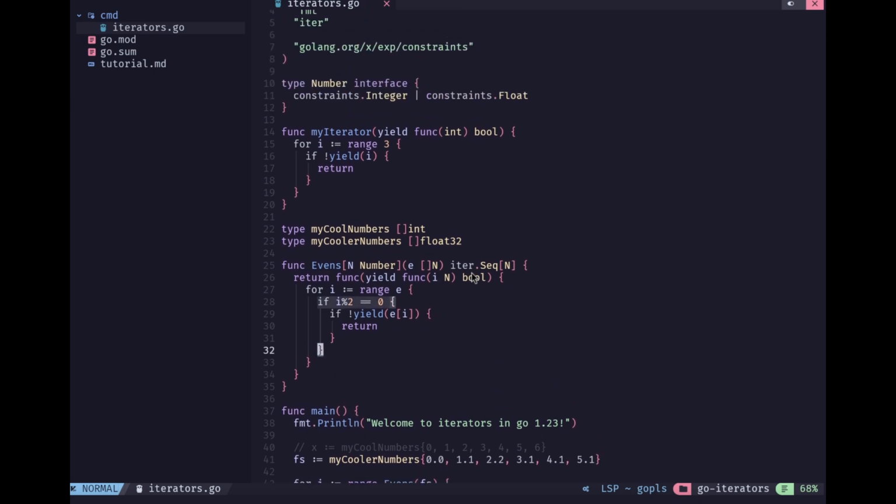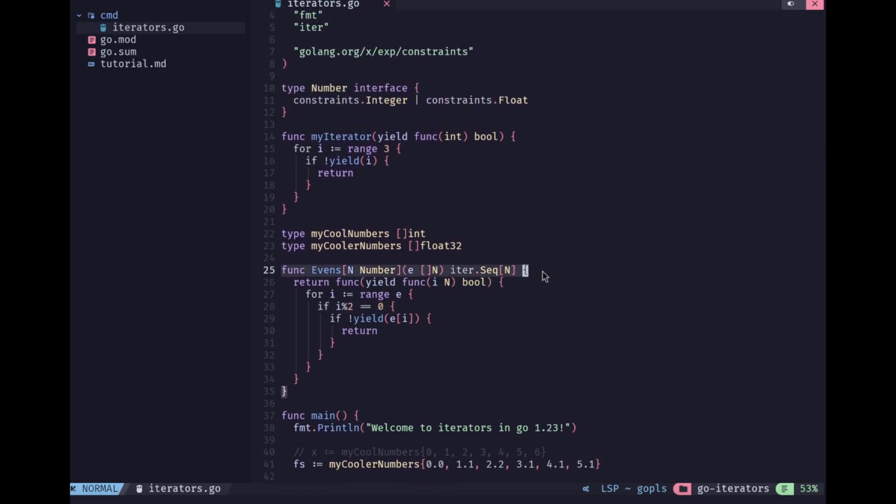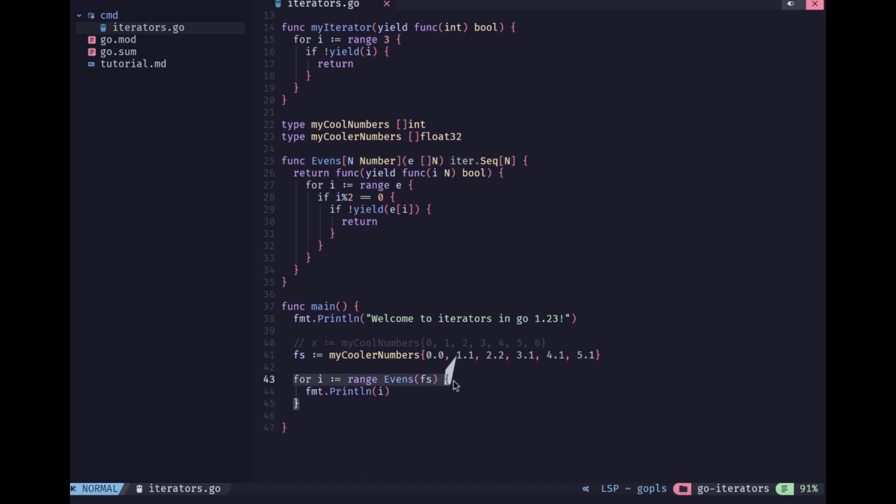So what I'm thinking is that you won't see a lot of implementations like this because they'll be hidden away in libraries that you're using, or you'll be writing them yourself for your own library. But you will see a lot of things like this where you're using custom iterators to iterate through data types, which is why I think they added them in the first place.